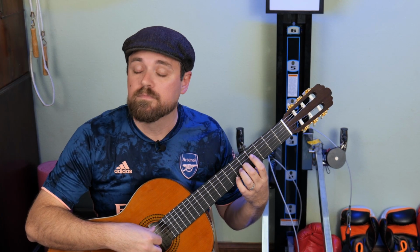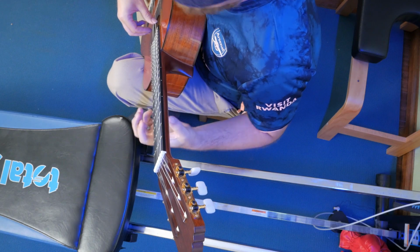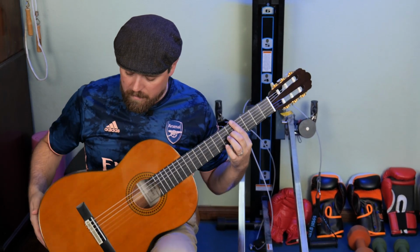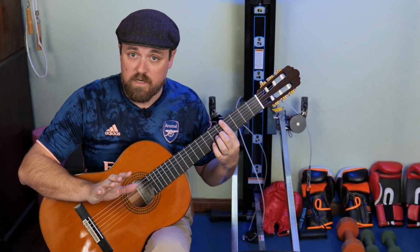And it sounds fine. So what's going on there is I'm using the weight of my arm to hold the note down. It feels a little bit strange. It feels like maybe the guitar is gonna pop out, or maybe a little like I'm crushing it. Guitar will be fine.